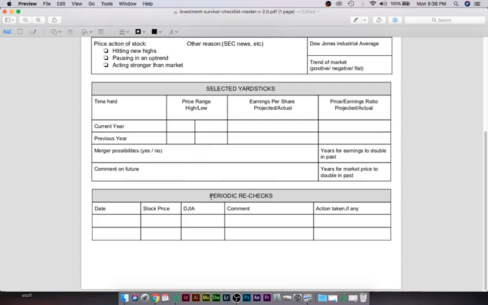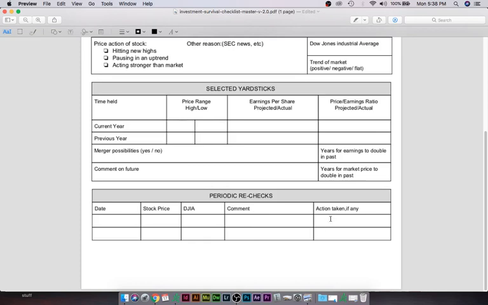And then right here we have periodic rechecks. Now, this goes along with your comments of the future, as in you want to look at all of this information here, apply it to the information back up here, and then once you've got all that data together at the new time that you've decided to look at this ticker, you'll have an understanding of how the ticker has performed in this amount of time. Does it have a new stock price? What's the Dow at? Is it trading with the averages? Is it not? Any comments you may have, the stock is doing good, stock is doing bad, I should look to get out of this position, I should look to add to this position, things of that nature, you should put right in this area.